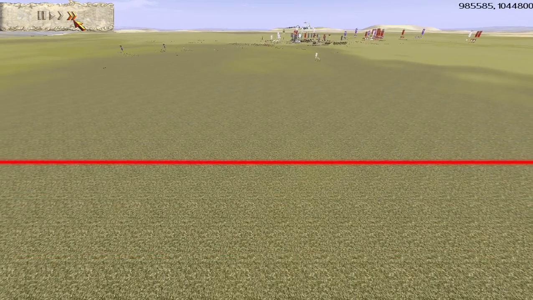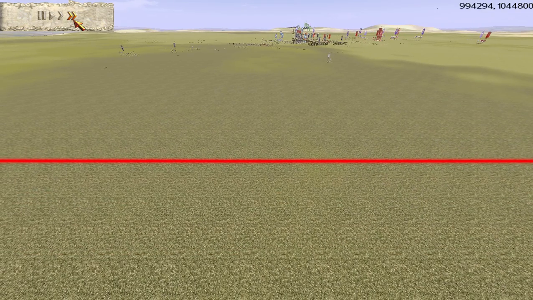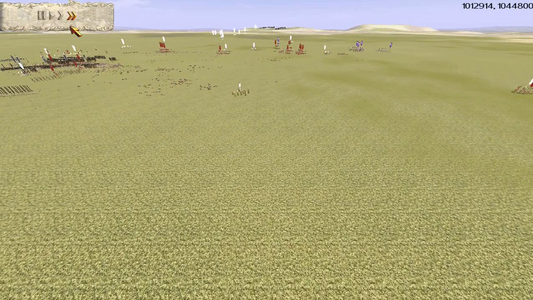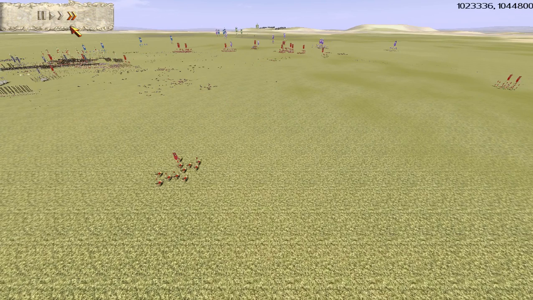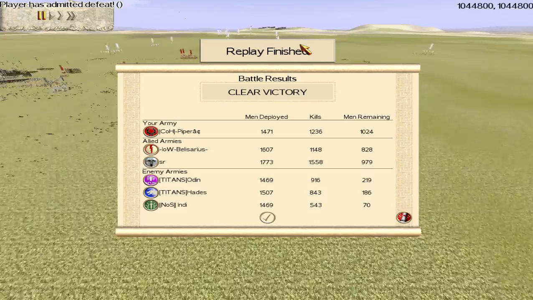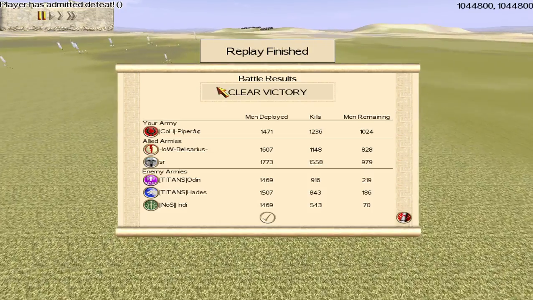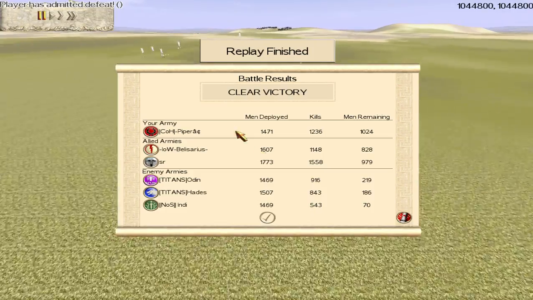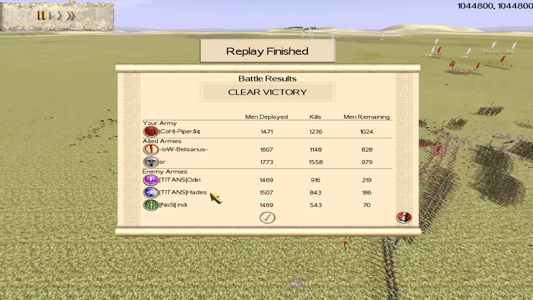So that was a great battle there. I'll fast forward this. We'll check out the end screen, and it's basically just a couple of units of archers scattered around, some cavalry there as well. So that was a clear victory for our side there. Very well played to all the players there.